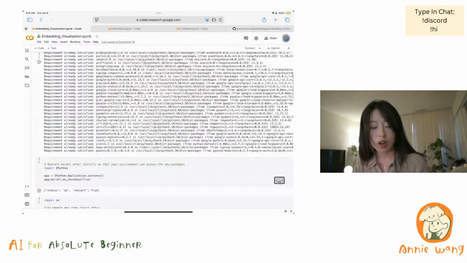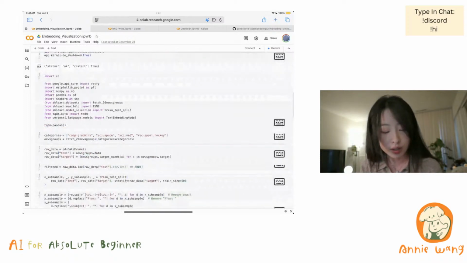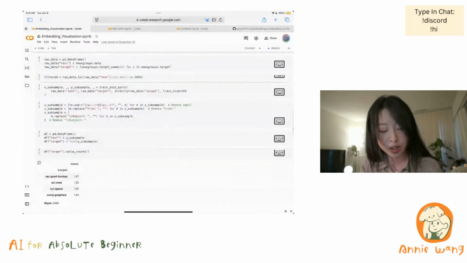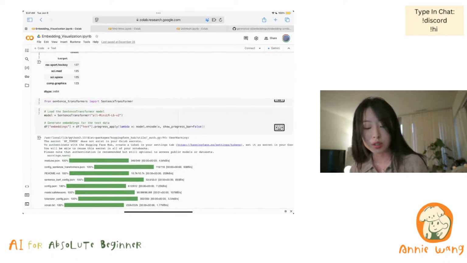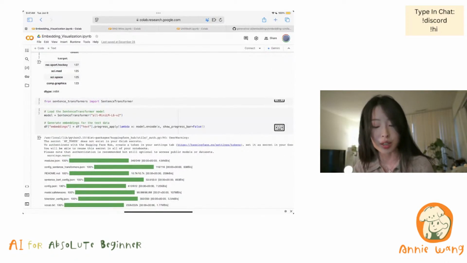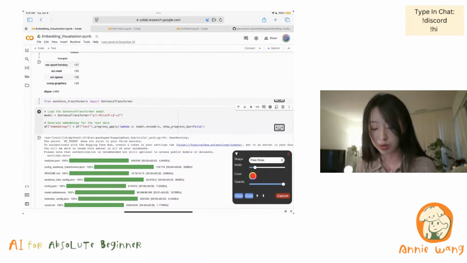So this is an example of embedding visualization. We are trying to get embedding of a data set. I want to show you the key step to get embedding. In this example we're using the sentence transformer model to get embedding.